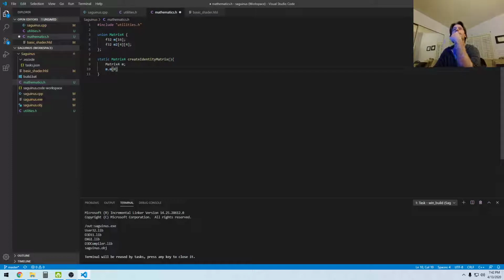0. Oh, wait, am I going to have to do this? What if I put a constructor in there? I don't want to do that though. Yeah, okay. There's probably a better way to do this, but I'm just going to actually go variable by variable, element by element. All right.